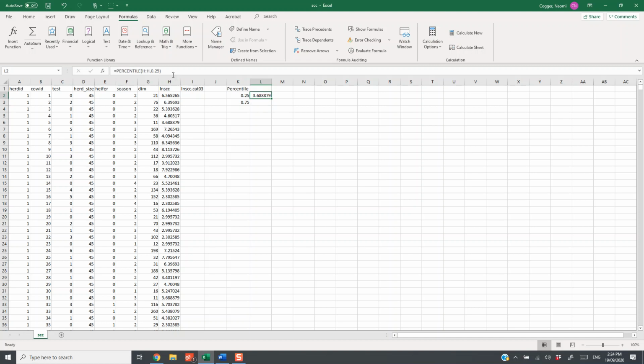However, I'm going to do it a little bit differently, and instead use a cell reference, and I'm going to reference this cell. The reason for that is if I wanted at a later date to change the cut point from the 25th percentile to another percentile, I can do that really easily.